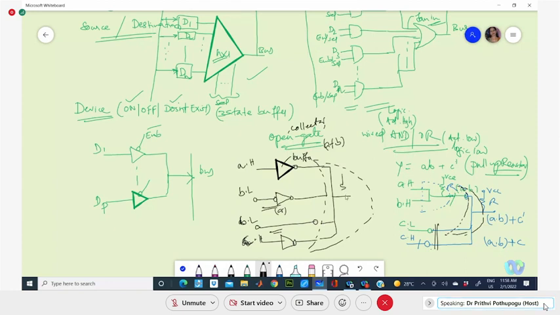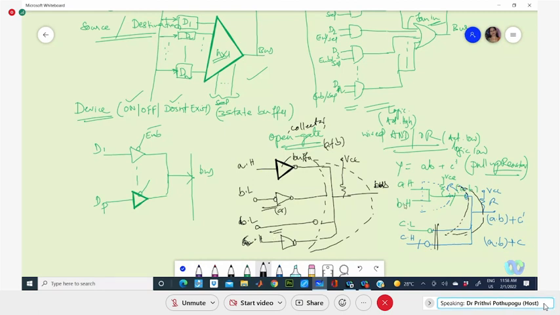If you take this, it becomes OR logic implemented. So this transfers the data from whichever device you are enabling. Through that device, the data will be coming.